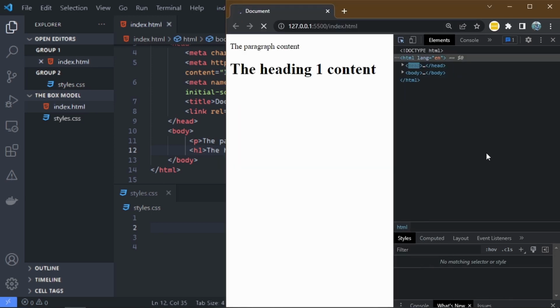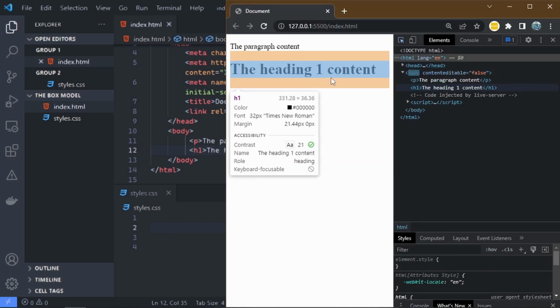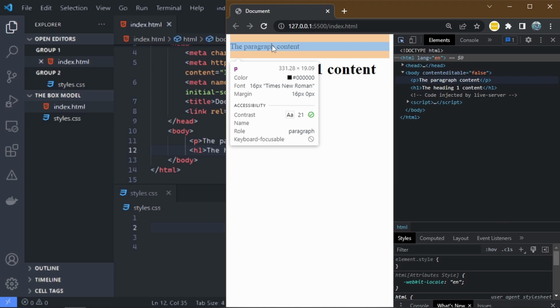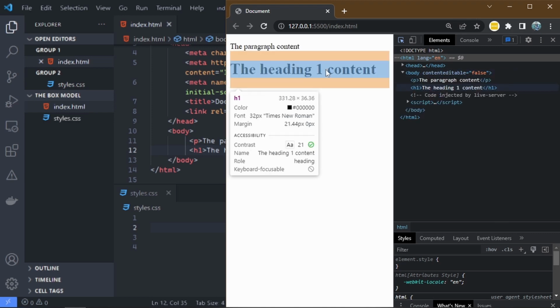If you come back to our browser, you see that we have an H1, and the H1 as well is a block element because it covers the whole width of the browser. So it goes to the next line because this paragraph covers the first line. The H1, which is a block element, is going to move to the next line. It has a content as well, which is this blue portion we see, and it has margin at the top and bottom, which is the orange portion at the top and bottom of the heading.